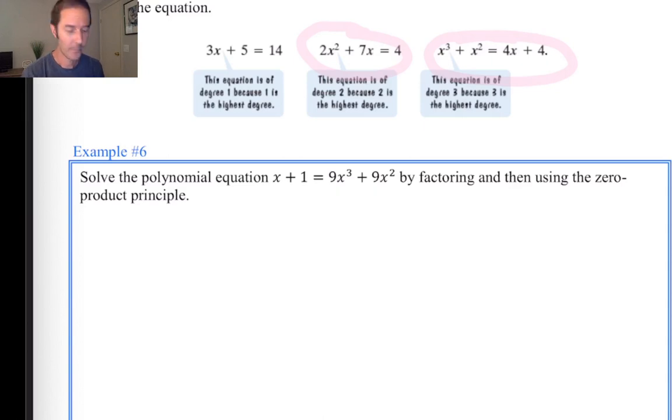So let's see what we can do. The first thing I would do, as we saw in the previous section, is balance everything over to one side of the equation so that the other side is equal to 0. And since we have a term that's 9x to the third power, our largest degree term, it's already positive. I'm going to leave that 9 there, so I'm going to move everything else over to join it on the right hand side. So let's subtract x from both sides and subtract 1 from both sides so that we can zero out the left hand side.